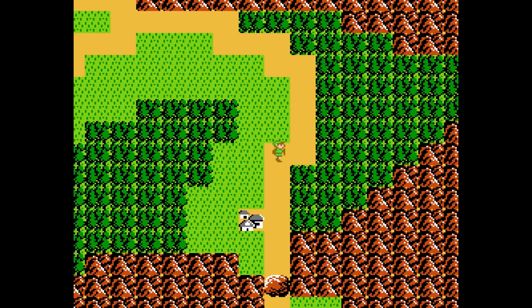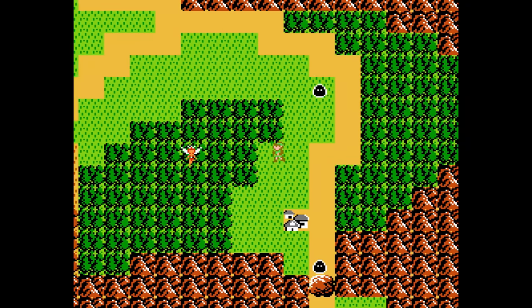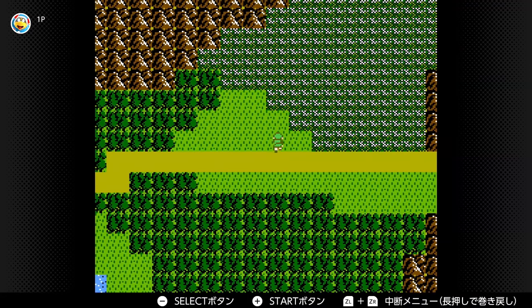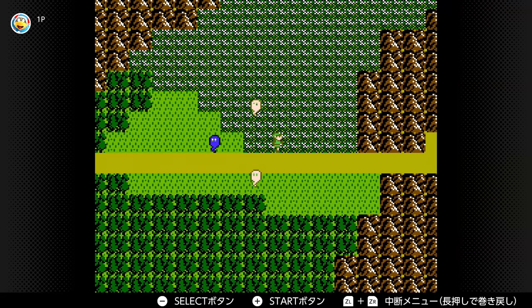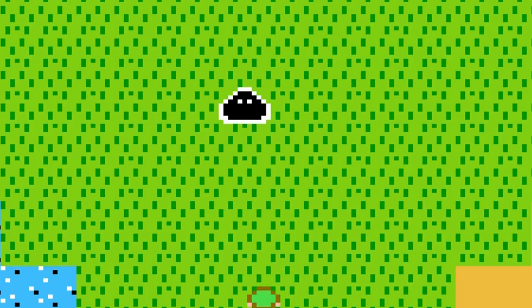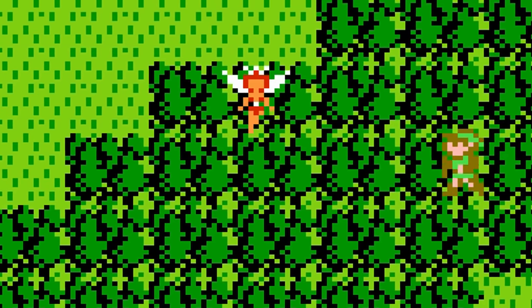You cannot escape how different it looks. It's the spirits versus the shadows in the NES version. As you're going to see throughout this episode, players outside of Japan got spoiled with a lot of good changes. One of which being it's a clear indication what's a weak enemy, what's a strong enemy, and what's a fairy. Weak enemies are blobs, strong enemies are humanoid beings, and fairies are fairies.